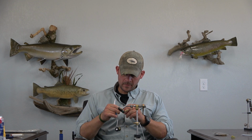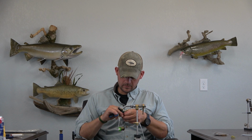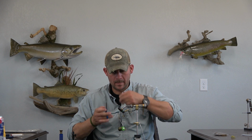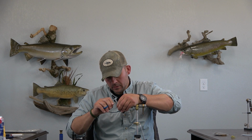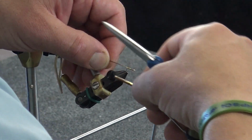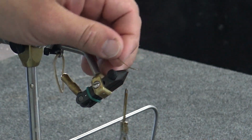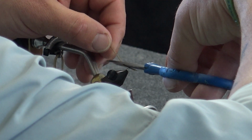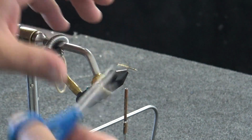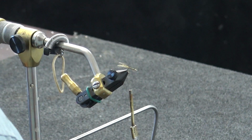Grab this Z-Lon, and then get about what I feel I need for this. Cut that one off blunt. And then just set this in right up to the front there. And then get a nice transition all the way to the back. And I'm just going to take my scissors, push right through there, and cut that off to where I have a little bit. It's just a nice uneven trailing shuck right there.